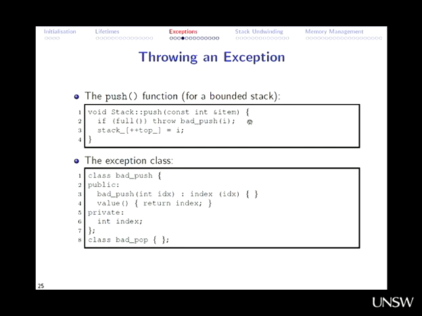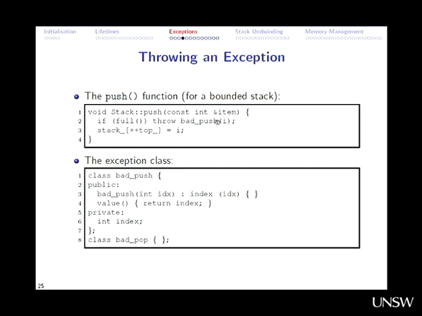Does anyone not know exceptions at this point? Like, does anyone have never seen exceptions before? Okay, so let's be very, very clear about this. When we say throw, at that point, the rest of the code below that does not execute. So when we say if full throw, so if the stack's full and it's thrown, this line 3 doesn't get executed. Okay, just to be very, very clear about this.